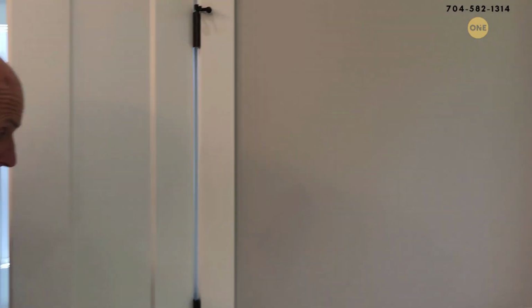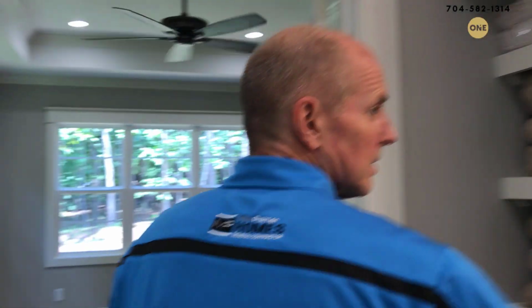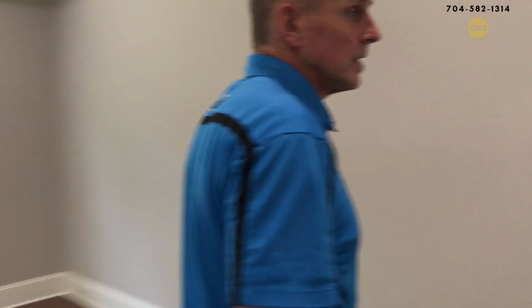I opted to not do wire shelves in my house. I was going to get to it later, and you know, it's 15 years later and there's nothing done. So, something to think about. You can stretch now. But that's always going to be the dilemma in custom homes. You've got to stop spending at some point.